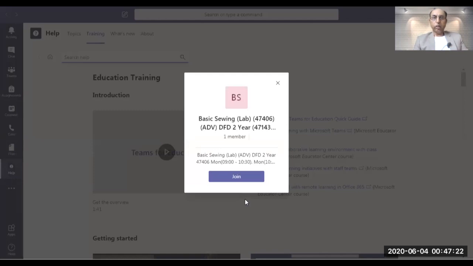And again, you need to visit your CMS in the schedule area and press every subject's Join MS Team button. When you press the button, it will come here to MS Team and show you the join. After pressing the join button, you will join the class. Actually, I'm going to press the join. It's a basic swing lab, and the advanced one is a BS subject, I think media sciences or something like this.